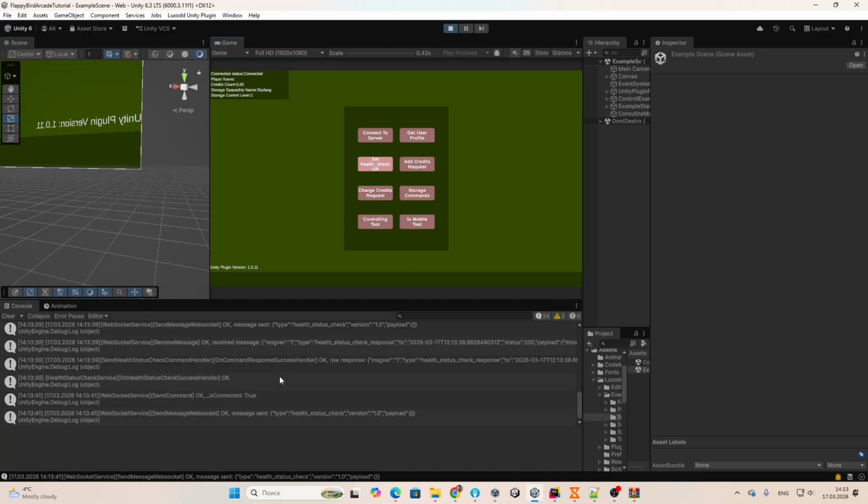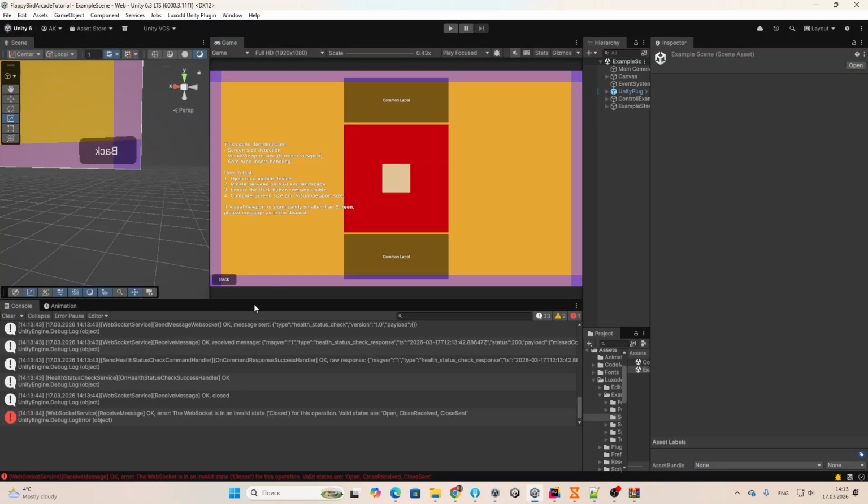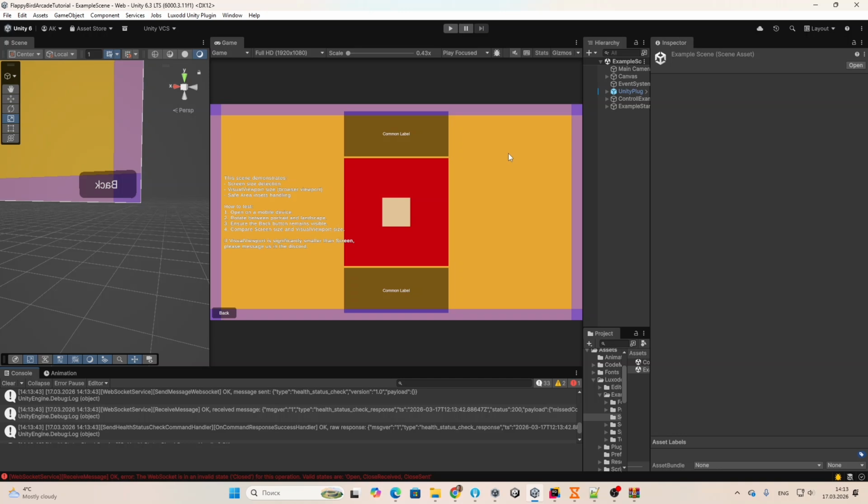You see that it worked properly, so everything worked correctly. Next step, we should add necessary commands to our game before the start. We should connect to the server and add a health check. Let's do this quickly.